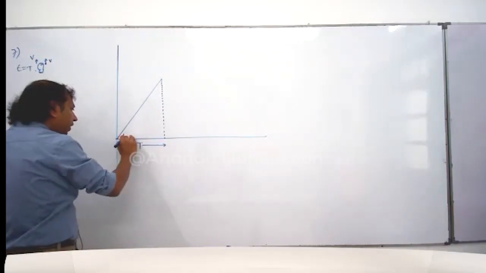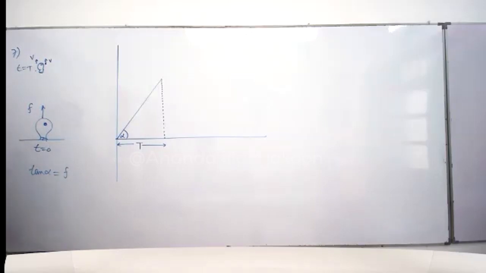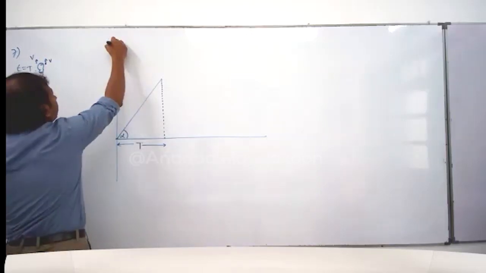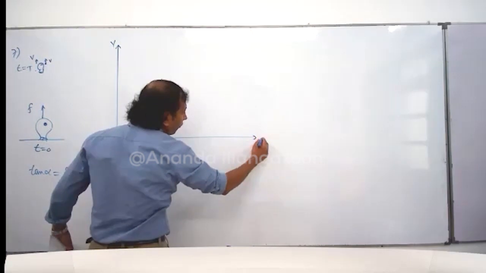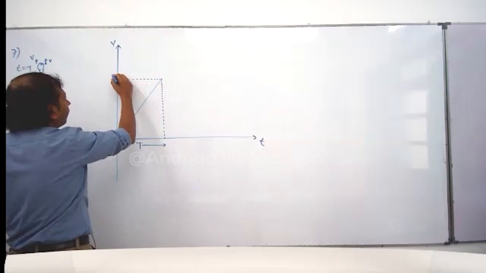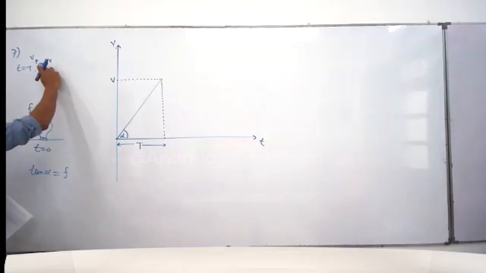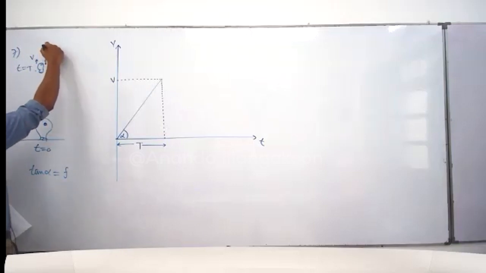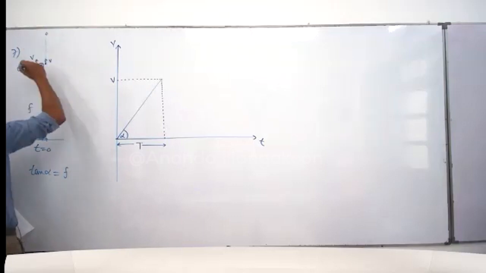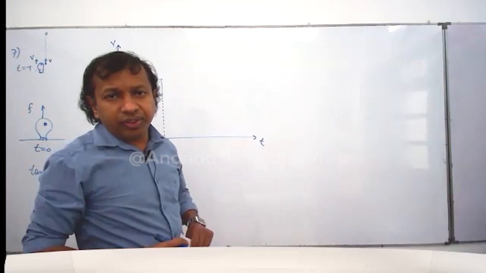Suppose this is the time T, capital T. Then this angle alpha, tan alpha gives us what, people? Tan alpha is the acceleration of the ball. This is the velocity axis, and this is the time. Here, suppose this velocity is v. That is when the ball detached from the balloon, the velocity is v. Thereafter, the ball is moving under gravity with retardation. On one occasion, the velocity becomes 0. That motion of the ball is under gravity with the retardation g.